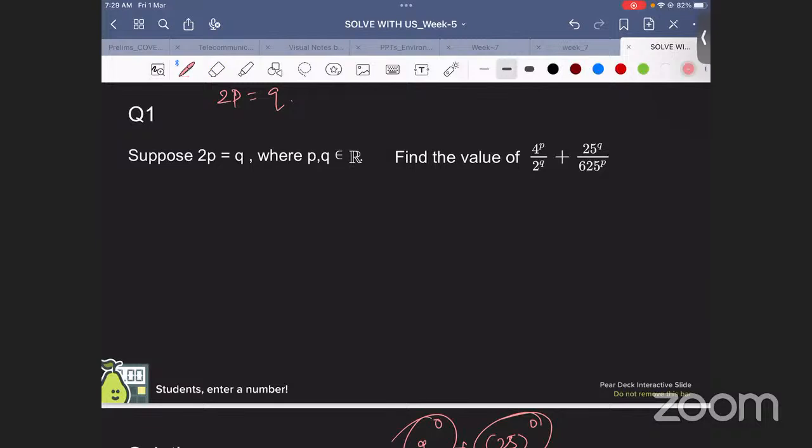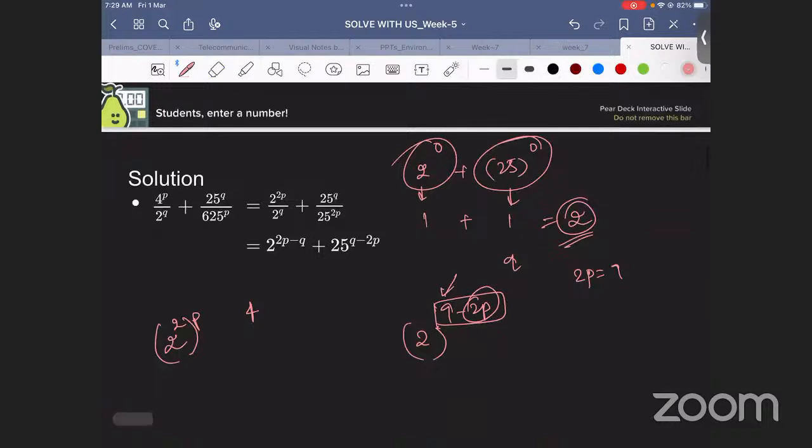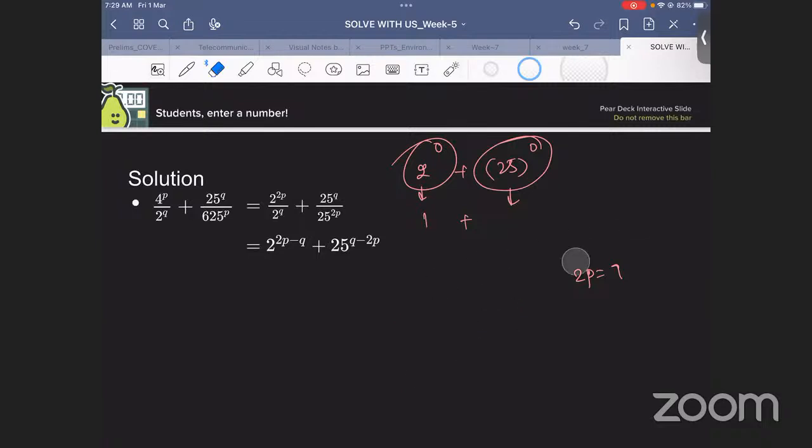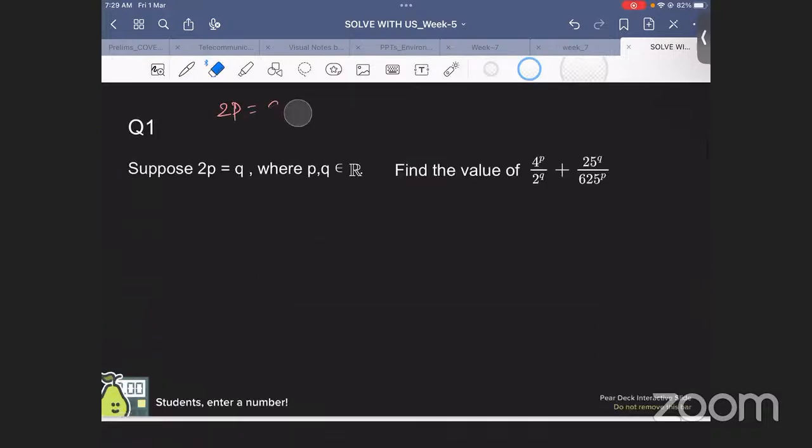Yeah, it will come to the same value, but this step, whatever you have followed, I guess that is a bit calculative. You are doing that cross multiplication. Right. Because I was not sure if 25 to the power of 2 whole to the power of p is equal to 25 to the power of 2p. I was not sure about that. Okay. Yeah, you can do it that way also.